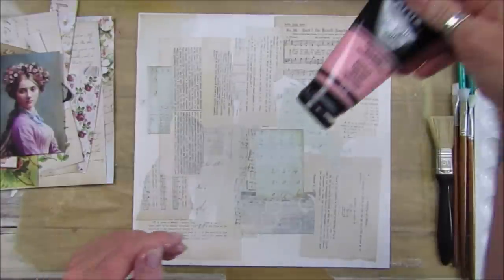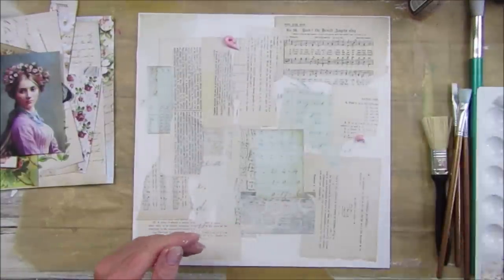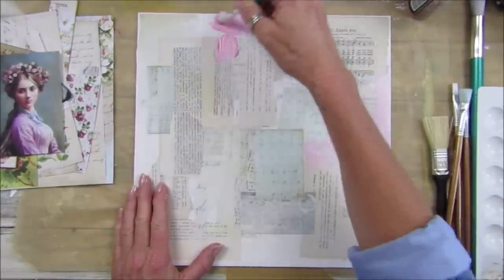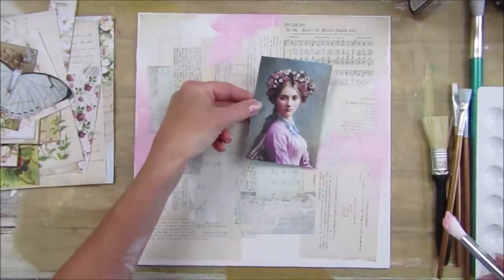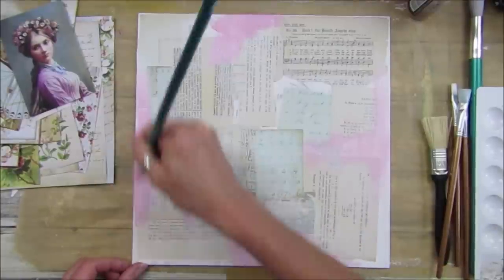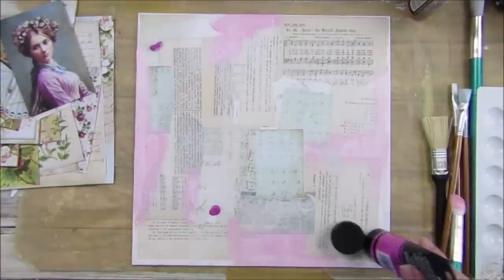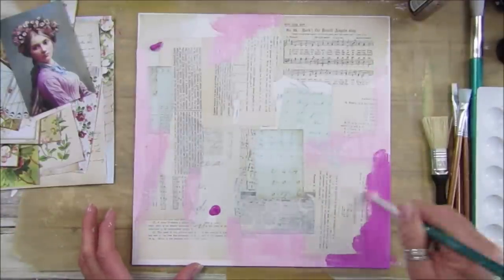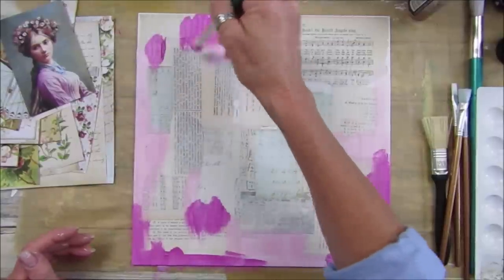Not quite sure. I might just go in with a little bit of acrylic paint today. Just go with it, I think. Just add a little bit of pinkies to this. I think this pink is nice, because she's got this beautiful pink dress, so I thought I'd pick out the pink in that as well. Like that. Now I've got a little bit of a darker pink here, which we can always lighten up afterwards, because we do tend to paint and then cover it up and then stick things on and cover them up. That's the nice thing about collage. If you don't like it, you can always cover it up and start again, which is nice.